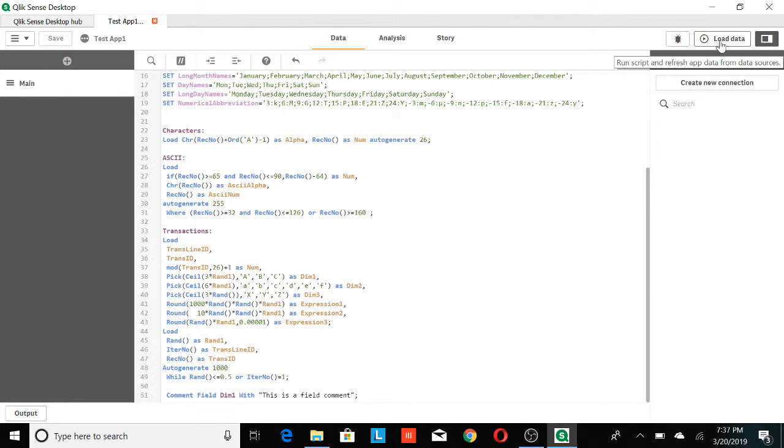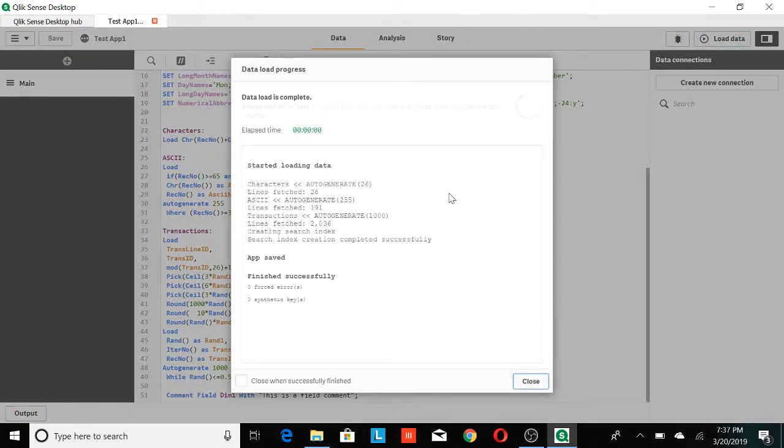As you can see, it says run script and refresh app data from data sources. If you have different data sources in your scripting, once you click load data, it will fetch the data into QlikSense. It gives a pop-up window showing the details of your script run, and it says finished successfully.